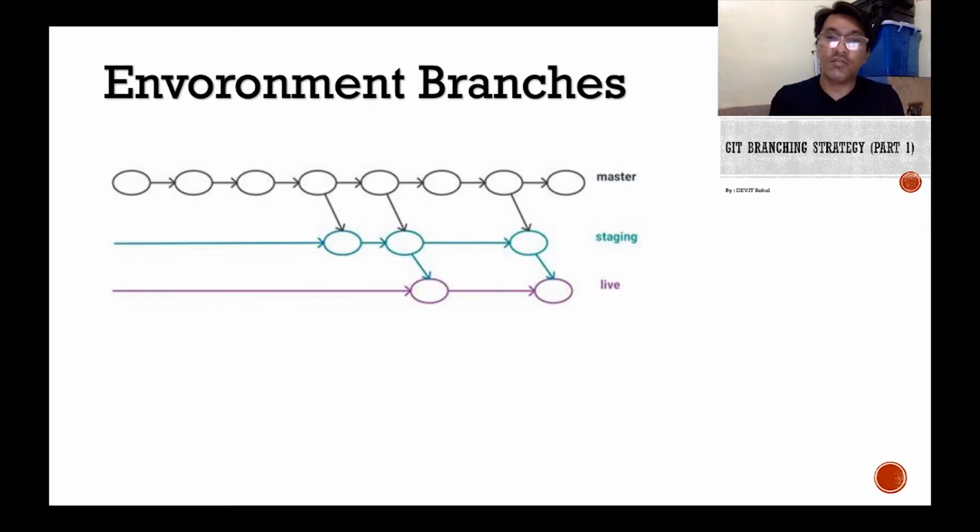So every server has its own branch, and you can segregate which branches pertain to that server. This is also very useful on a large team that has these different environment servers. We will tackle this one in a part 2 video, but for now I will teach you how to implement only the simple branching strategy. Okay.